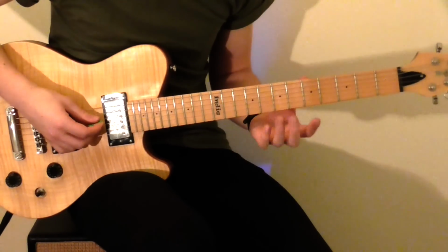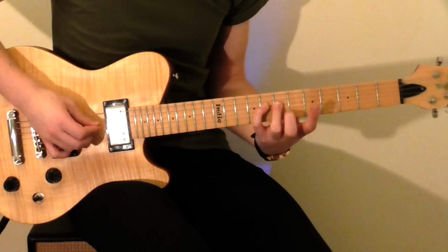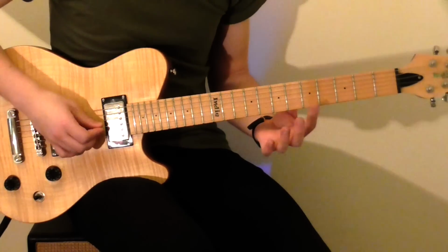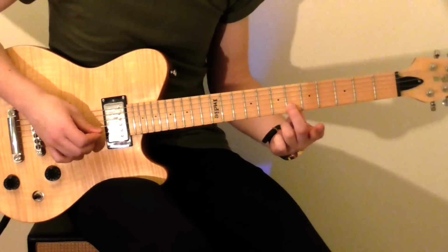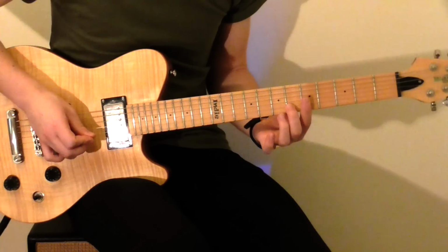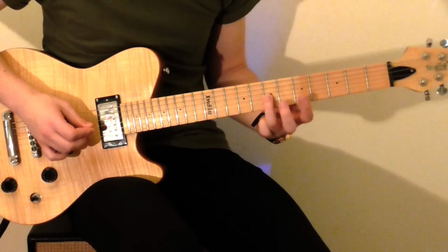The first part, you're going to put 3rd finger on the 7th fret of the D string, then little finger goes onto the 8th, then 1st finger goes onto the 5th fret of the G string, then 2nd finger goes onto the 6th fret of the B string. So, and then you're going to go 3rd finger on the 7th fret of the G string to the 5th.